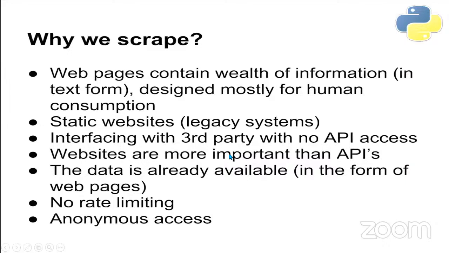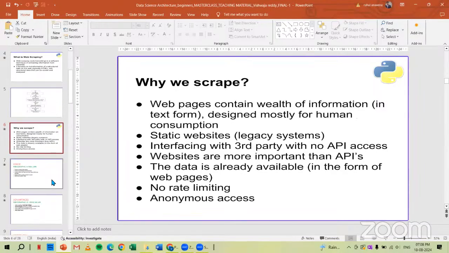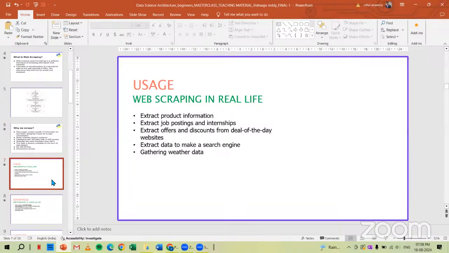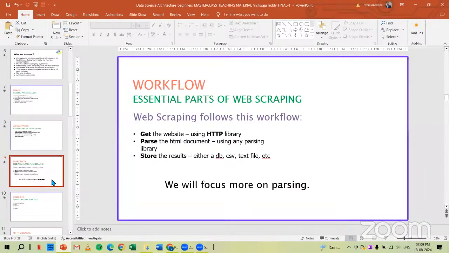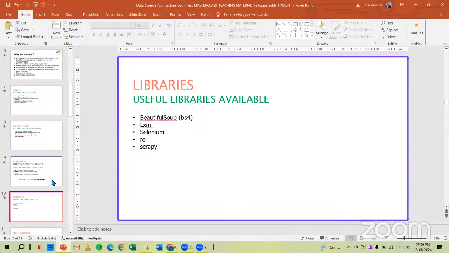There are also a lot of issues in web scraping. You should get the correct URL, sometimes you might get HTTP errors, and sometimes you will not have API access. Only after overcoming all these issues can you scrape and get the data. Yesterday I also walked you through the uses of web scraping, its pros and cons, the workflow, and the typical libraries which we are using.